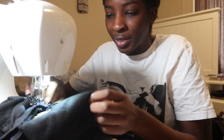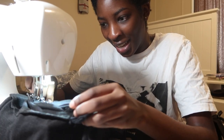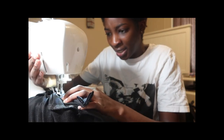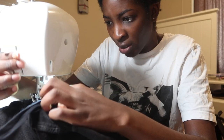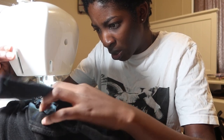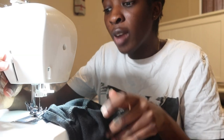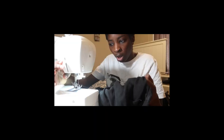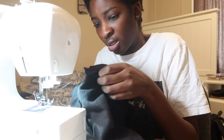So funny. Okay, well, we'll have to be creative, I guess. Okay, I think I can turn. You know what, forget this, I'm not even putting this through. Well, I have to be careful though, removing this, I don't want to break the foot. I know the sewing community is like, this girl is crazy. I know. Oh, did I break? I just have to make sure that I'm not stitching the other leg.